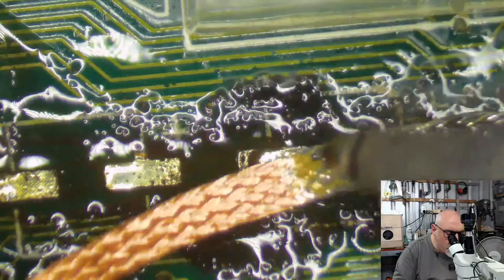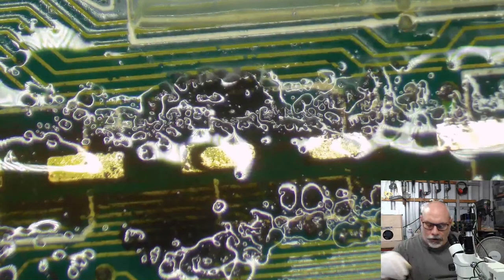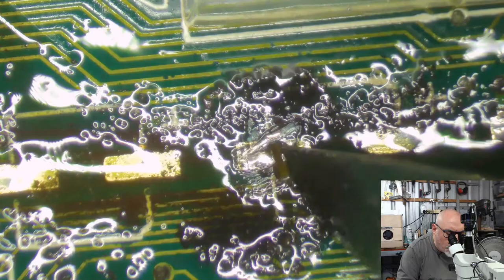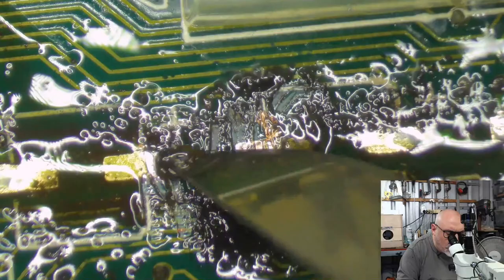How scummy that is. Gonna need to get the old scalpel blade out here for some scraping. I mentioned that I use curved blades because I love the way they scrape. Steve I think has bought some of these, and I think Jay's bought some as well. And there's generally been the reaction of, you know, it takes some getting used to working with a curved blade, and I would definitely agree with that.